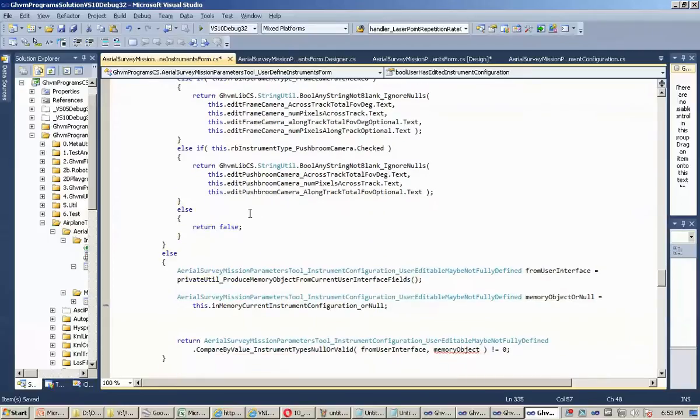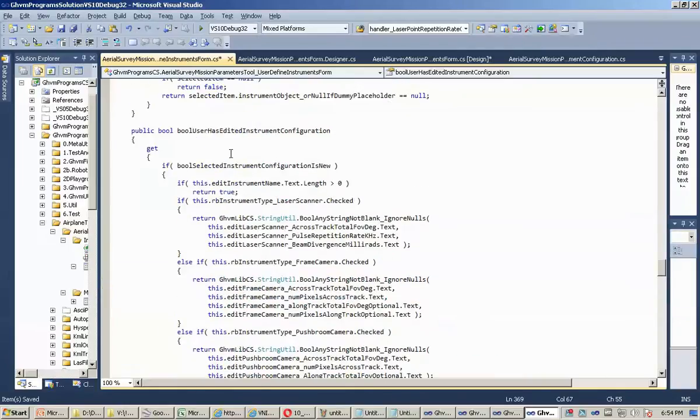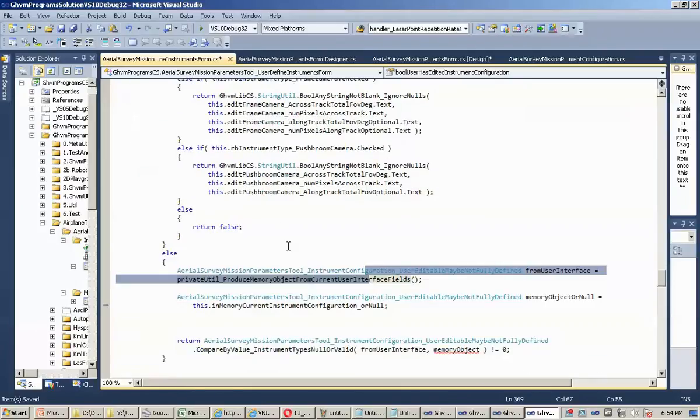If he's editing an existing one, then this actually should not be null. It could be an assertion that it is not null, right? Because we've already tested here. Well, it's not new. No, he could have nothing selected.